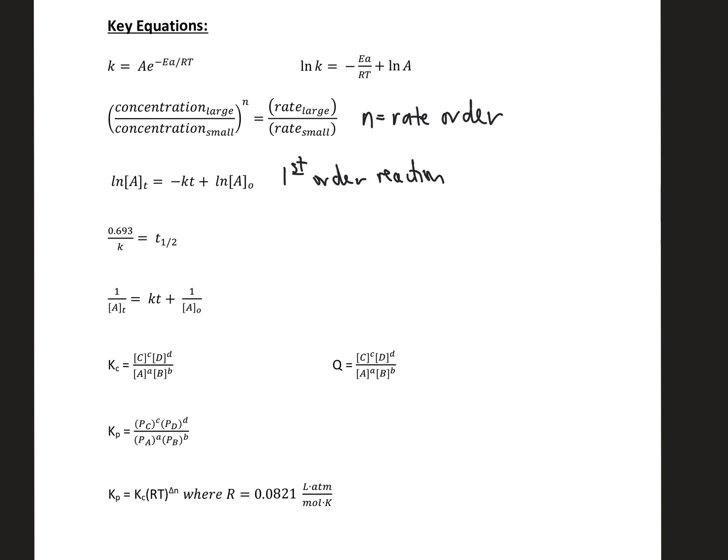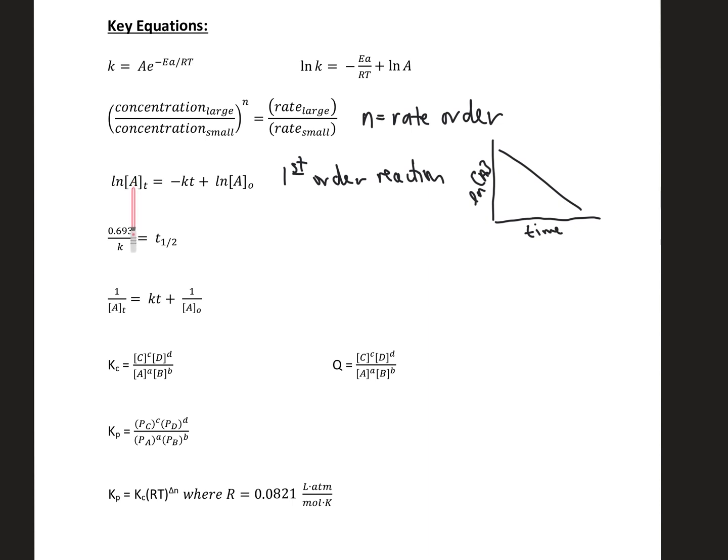And because of this equation, to identify a first order reaction, either they're going to tell us in the question that it's first order, or if they give us some graphical information, the natural log of concentration versus time for a first order reaction would be a linear relationship. The key thing here is that our y-axis is natural log of concentration versus time, linear relationship, first order reaction. In this case, you'll need to know an initial concentration, a rate constant, and time to find the concentration at some point in the future.